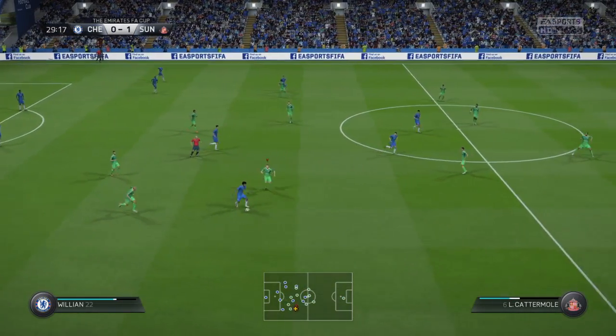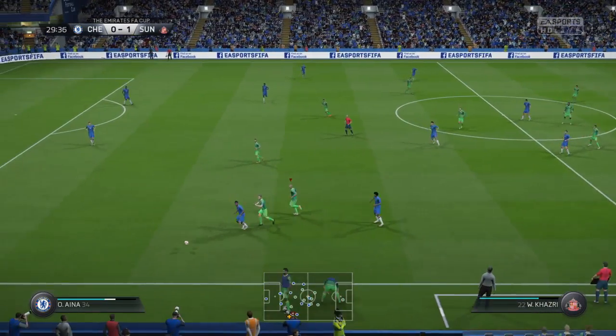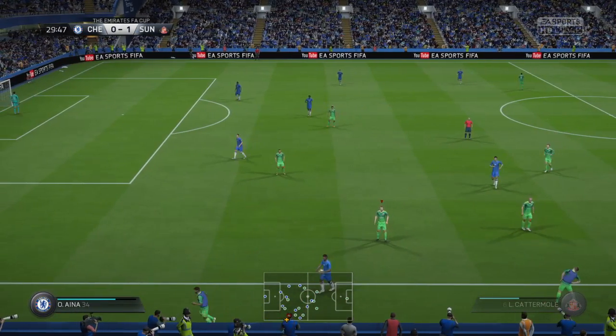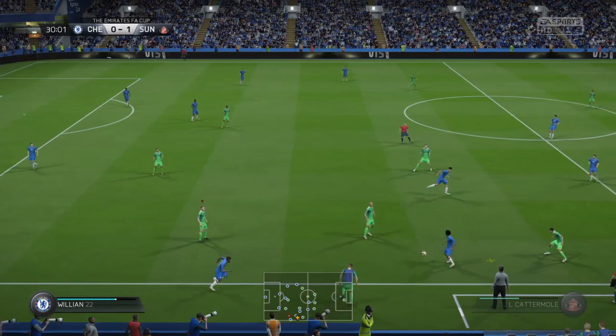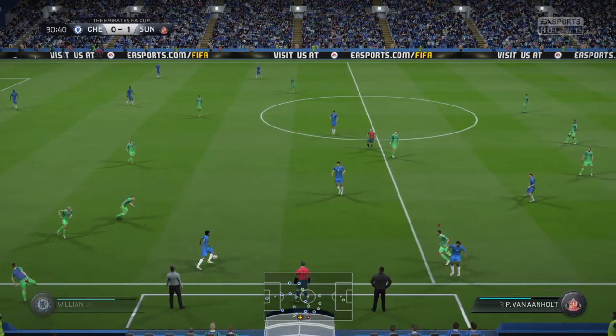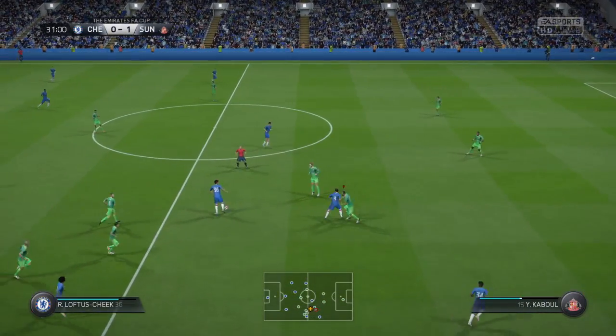Now Willian. Clearly a throw. Not quite clear whose throw it is. Here's Willian. Here's Fabregas.